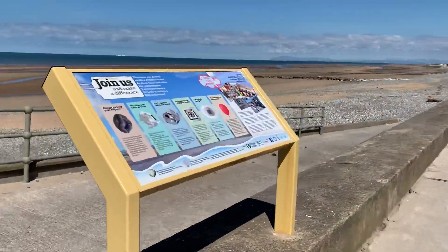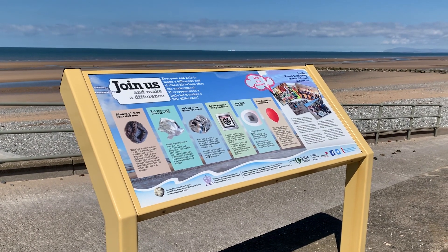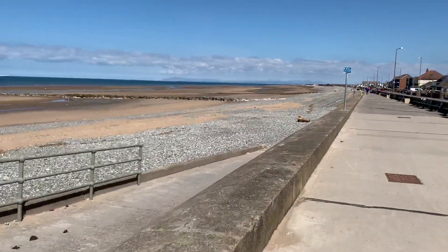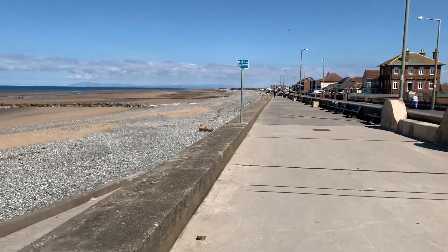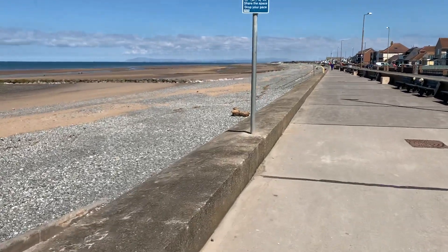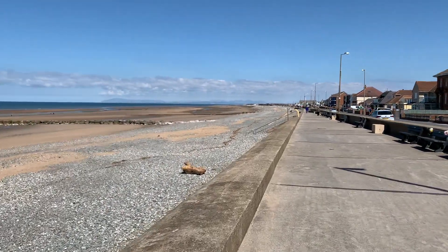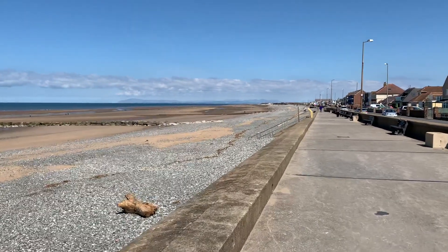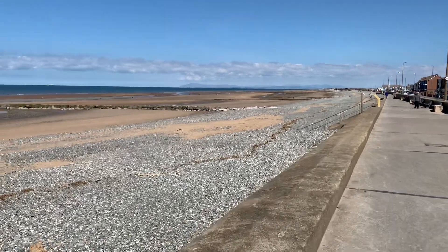These information boards were actually done by the Russell Beach Group as well. I think there are 11 of them that tell you all about the sea, the sea defences, the animals that live in it, and all different kinds of things. It's quite an interesting read if you come in for a stroll along here — just saunter from one to another. Perhaps best not to touch them though, because everybody's touching the information boards and you've got absolutely no idea what they've brought with them.